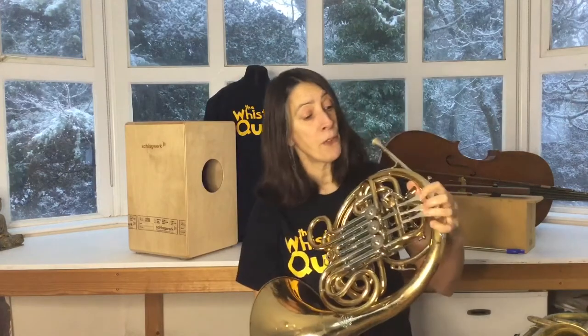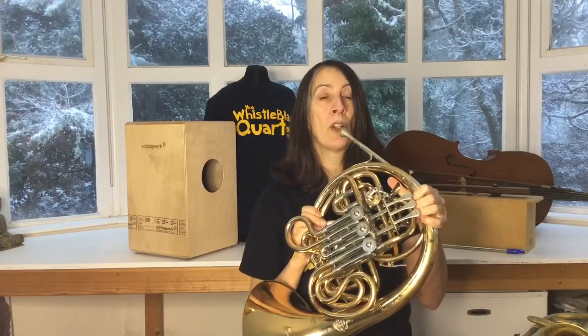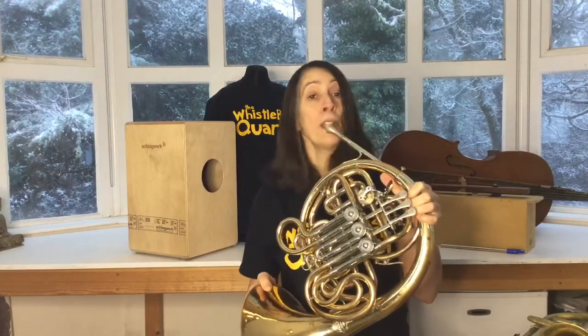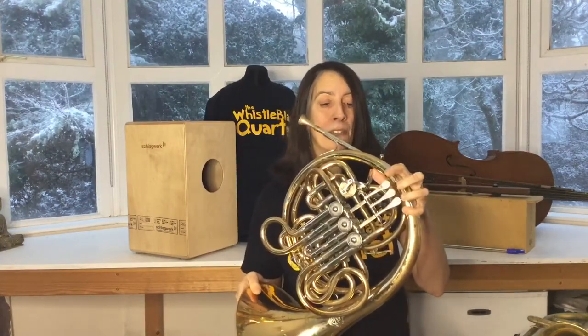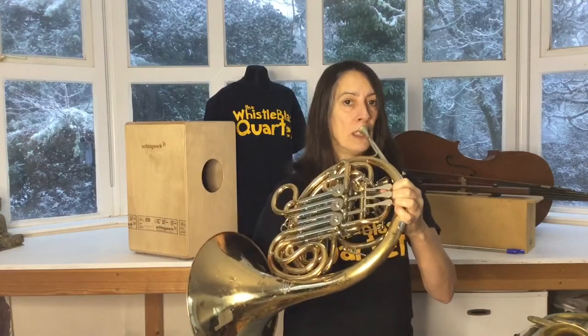Now I only have three valves to play all my notes, and there are four octaves, as we call them. There are eight notes in an octave, and that means 32 notes, and then there's all these things called sharps and flats. So way over 55, 60 notes I have to be able to play with only three valves. So I'm going to kind of show you what I mean. If I don't press any buttons down, I can play this.